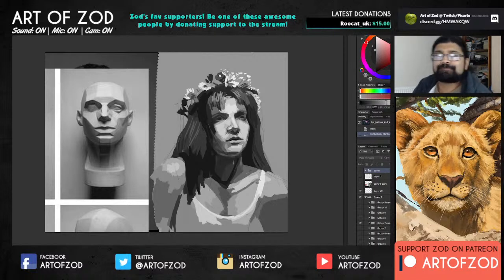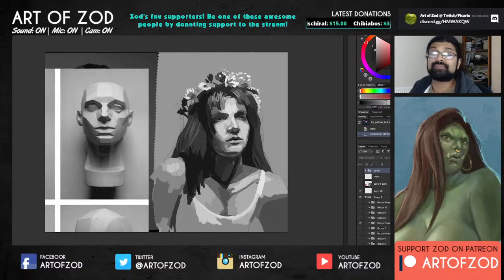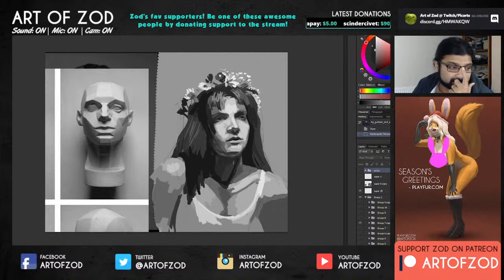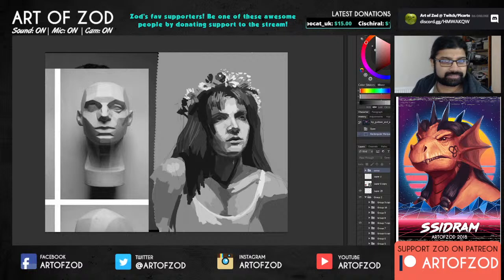Bear with me. Also, there is a fox cub I saw, which might be fun to paint. But let me see. I've already got a Fennec in mind. Just making sure that there's not any others. I do like this fox. This fox cub is pretty nice. But the Fennec does look nice. Let's do the Fennec. We can do the fox next week.